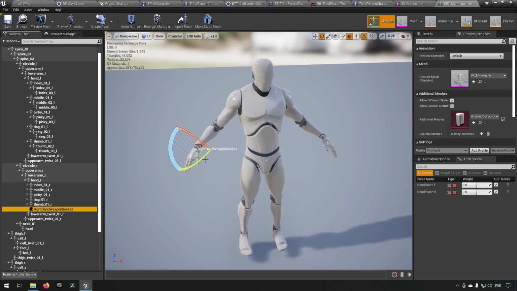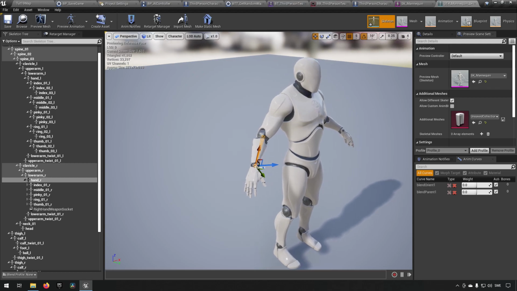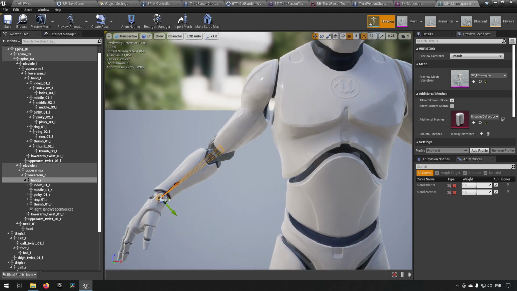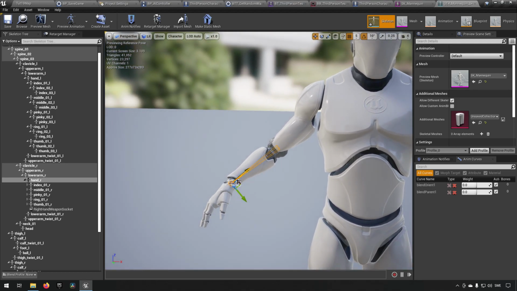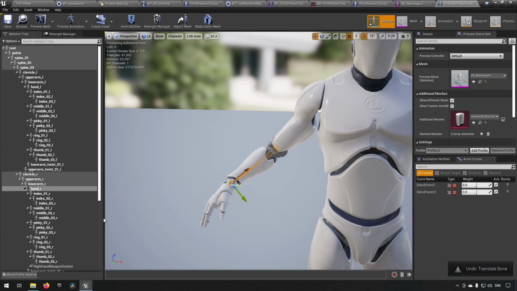Now with our socket created, what you can do is you can manipulate it. You can translate it, you can move it, rotate it, you can even scale it if you wanted to, though I don't see the whole lot of point of that. But translation might be something that's a little bit useful. So if we wanted to have this socket be displayed in the hand, we might want to have it, but that's not what I wanted to do.